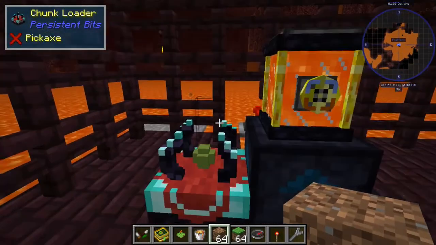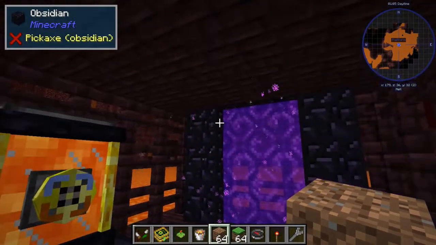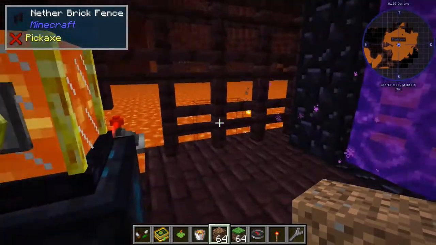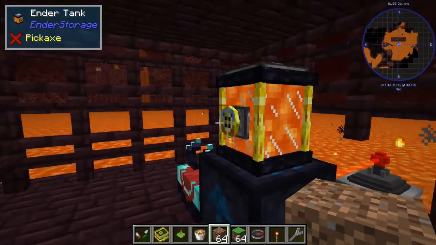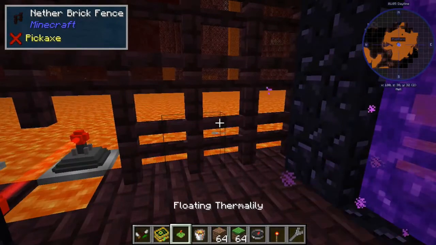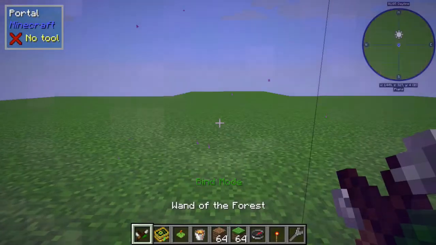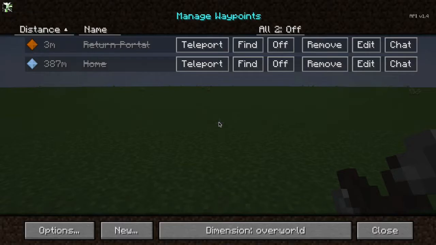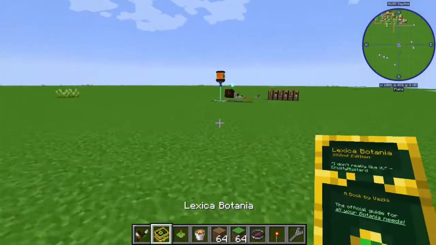Otherwise, I just have a chunk loader to be sure that this chunk is loaded. And then this is the ender tank that is transferring it over to the overworld, much like an ender chest would do, and it is from the Ender Storage mod. So that's essentially the setup here in the nether. You would have wanted to bridge out here or fly out here, or whatever that may be. But that's how we're getting the lava, and it's essentially a limitless supply. So let's go back to the overworld. I do need to teleport back to my main portal because obviously I didn't spawn into that area.